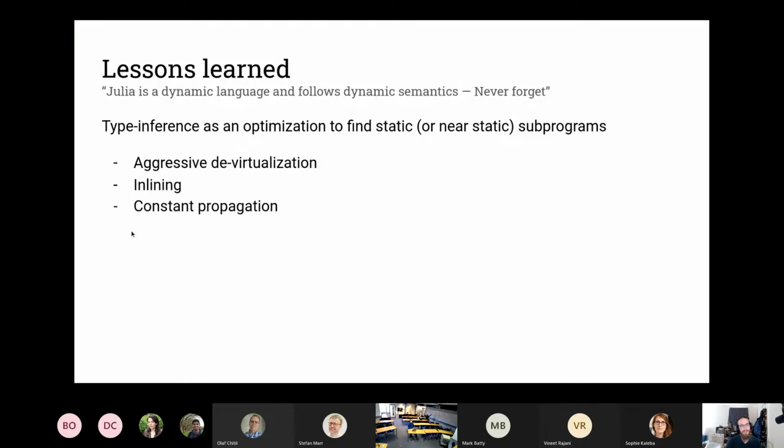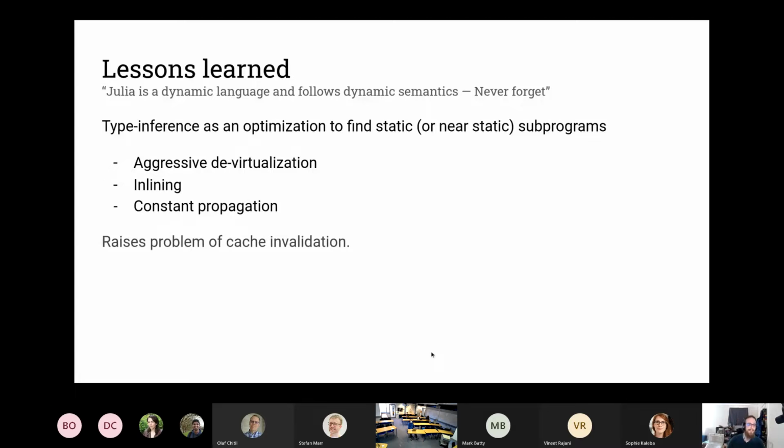Inlining is very important, especially because it gets rid of a lot of the user-defined abstractions. Like, a lot of code is written in Julia itself. So if we can peek through all of the abstractions people are building, we can often find much easier code to compile and execute. And then constant propagation is also something that is just very beneficial, because it can get rid of code that you would otherwise not execute, like error branches, etc., etc.